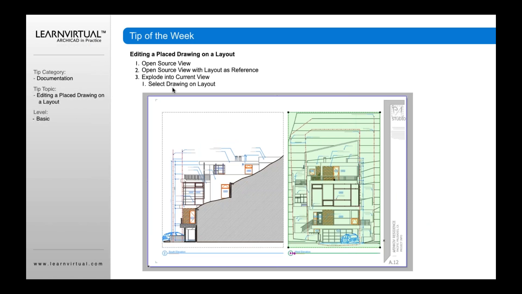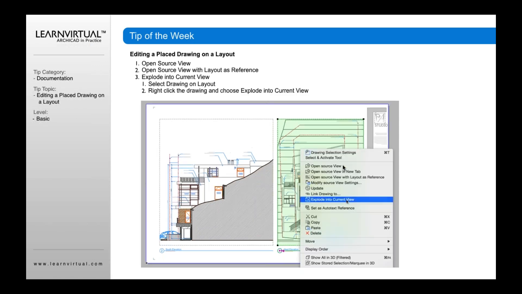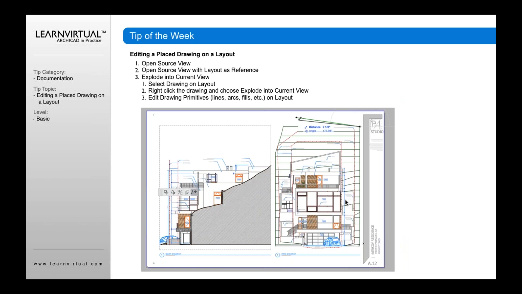Finally, there's exploding into current view. This is actually a really interesting option that you probably don't want to use that often, but every once in a while there may be a reason for it — and it is an option within your layout book view. You select the drawing, right-click it, choose explode into current view, and it actually becomes drawing primitives — meaning lines, arcs, fills, etc. — that you can edit right within the layout. Of course, this loses all connection back to the view.